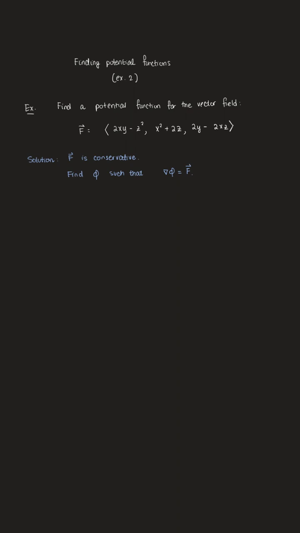Okay, if that's the case, the first thing to do is to identify each component. Each component of the field has to be a partial derivative of our potential function phi if f is the gradient of phi. That means that the partial of phi with respect to x is the first component of our given vector field. So let's just write those down. Partial of phi with respect to y is the second component of our given vector field. And the partial of phi with respect to z is the third component.